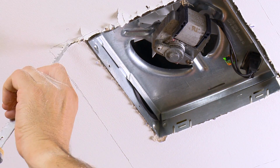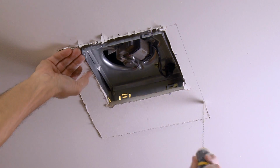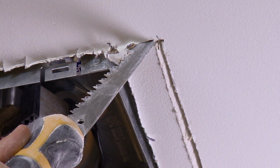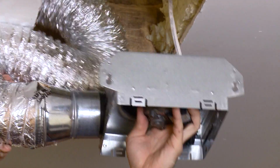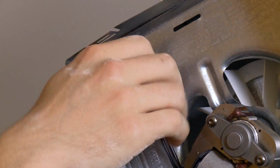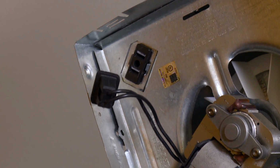Use a drywall saw to cut out the ceiling along the lines you just marked, making sure not to cut existing ducting or wiring. With the power turned off, remove the old fan before you disconnect the wiring and the ductwork.